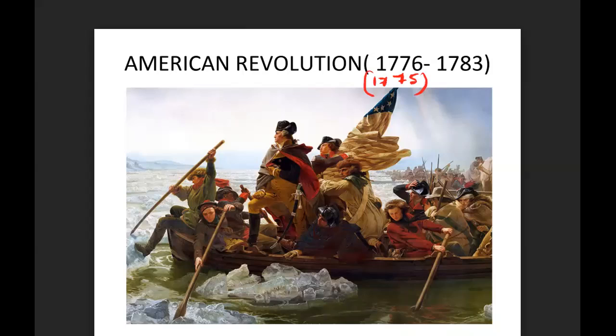So we will see what were the causes for the American Revolution, why this revolution happened, what are the events which happened, and we have a question for Mains. I'll show you that also. The American Revolution was one of the causes for the French Revolution, so we'll also study how it is linked. The American Revolution involved an armed overthrow of the British colonial power from North America with French assistance.